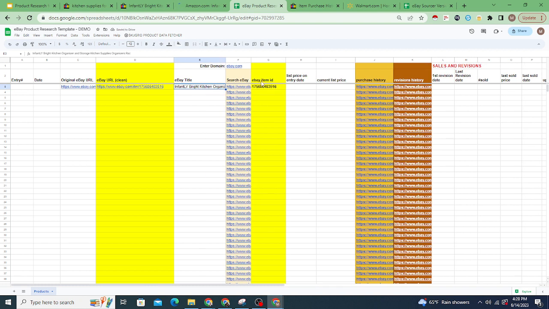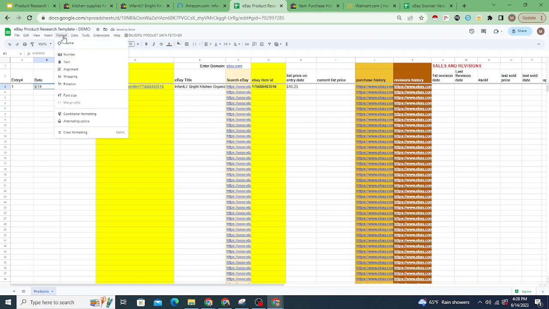And you can put the different information here, like the list price that you saw, 10.23, and it says entry date, because what I do, and you don't have to do everything I do, but I think it's a good idea to put down the date. I think you should do this, that you found the product, and I have an entry number here if you just want to put like 1, 2, 3, 4.